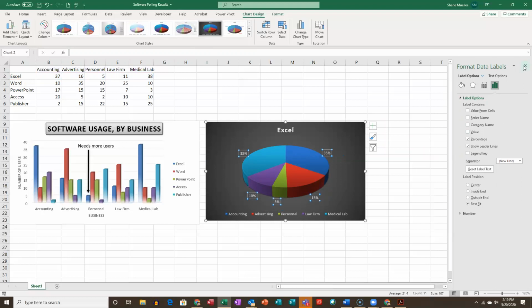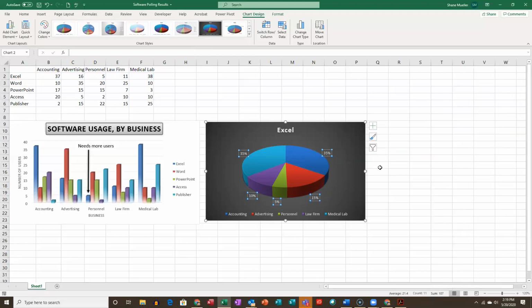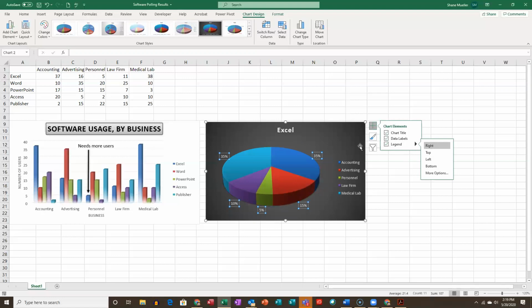There we go. And then again, if I want that legend hanging out on the right, I prefer a right legend. I don't like the legends above or below. I prefer it off to the side. And so then I'm just going to call this one Excel users.